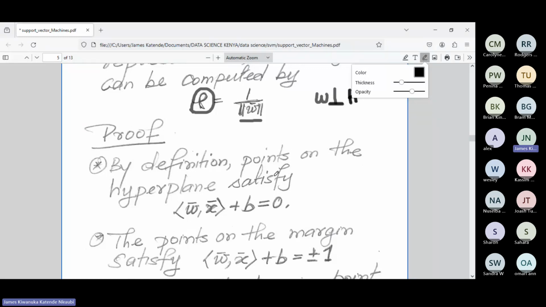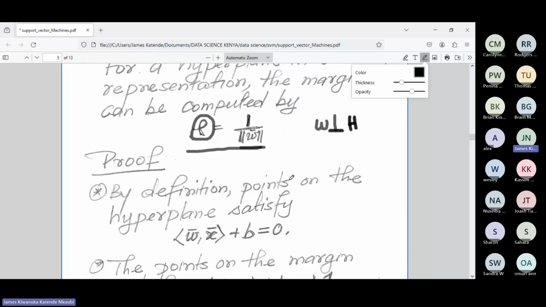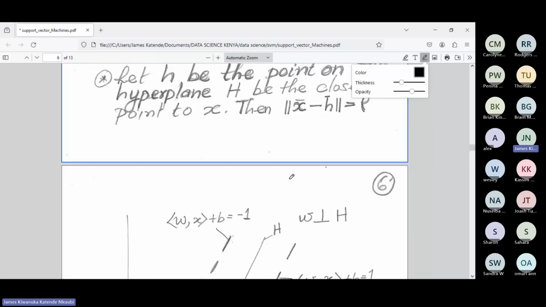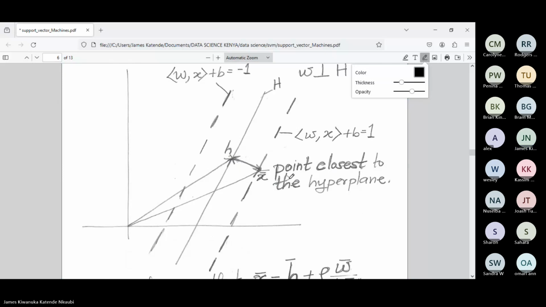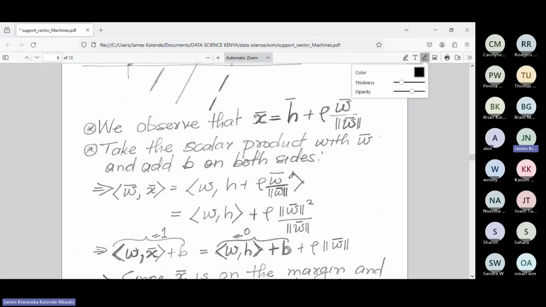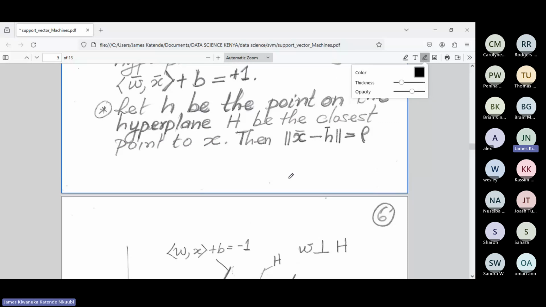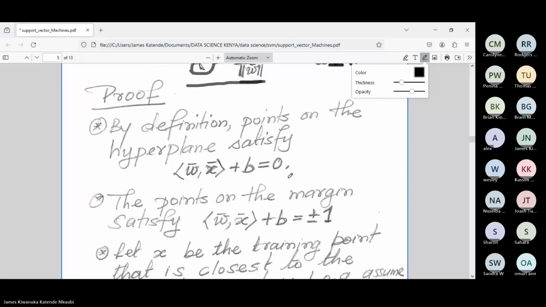What follows is a proof to show that this margin is determined by 1 divided by the norm of the vector W. So this is just a description of the margin. That's how you compute it. Since you want to maximize it, we can turn it into an optimization problem and state it as follows. Again, there's a lot of linear algebra and inner products. Should I go through that, or assume that you won't understand and skip it?